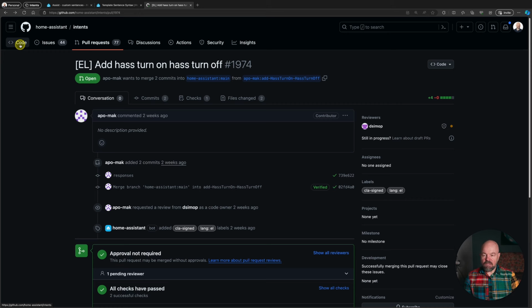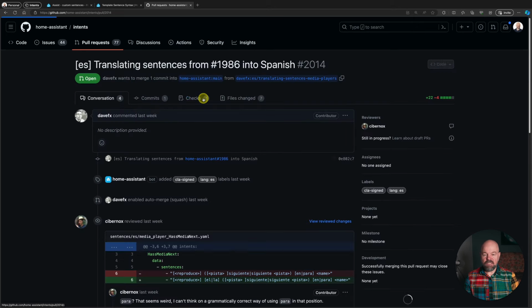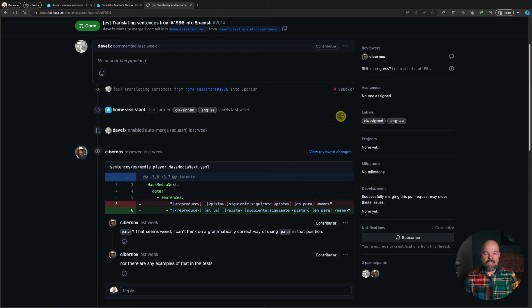So this pull request has this green tick mark, meaning that it passed all the tests. So what are the tests? When someone creates a pull request, there are some automated tests that are running, and if you look at this one, for example, it has a red cross, meaning that some of the checks didn't pass. If I go in there, this reviewer is not going to even look at it.